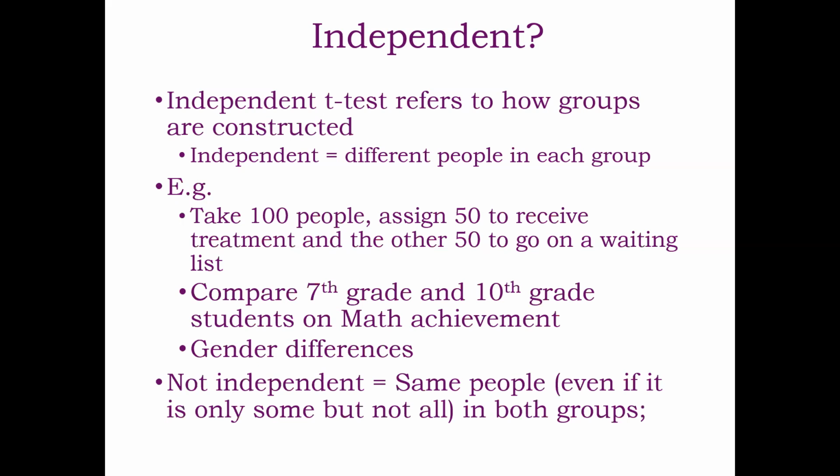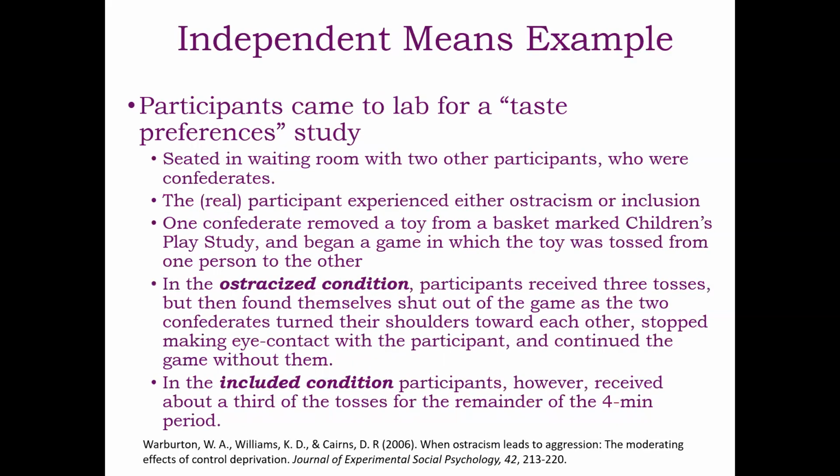So if we have the same people in both groups, then it is not an independent test, and it would be inappropriate to use the independent samples t-test, right? We would use paired t-tests or related samples, and we'll talk about that next topic. Okay, so let's walk through an example from the research.